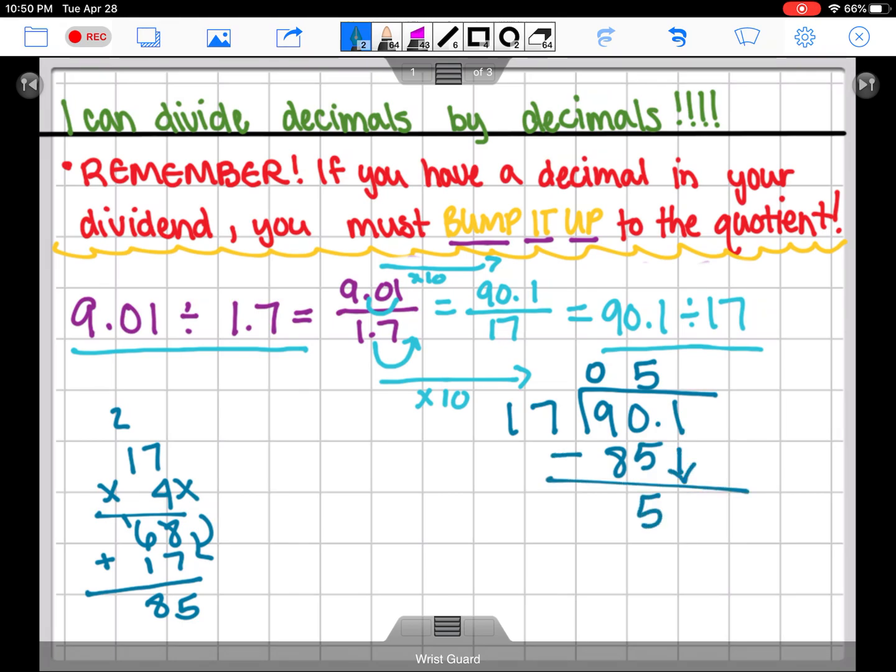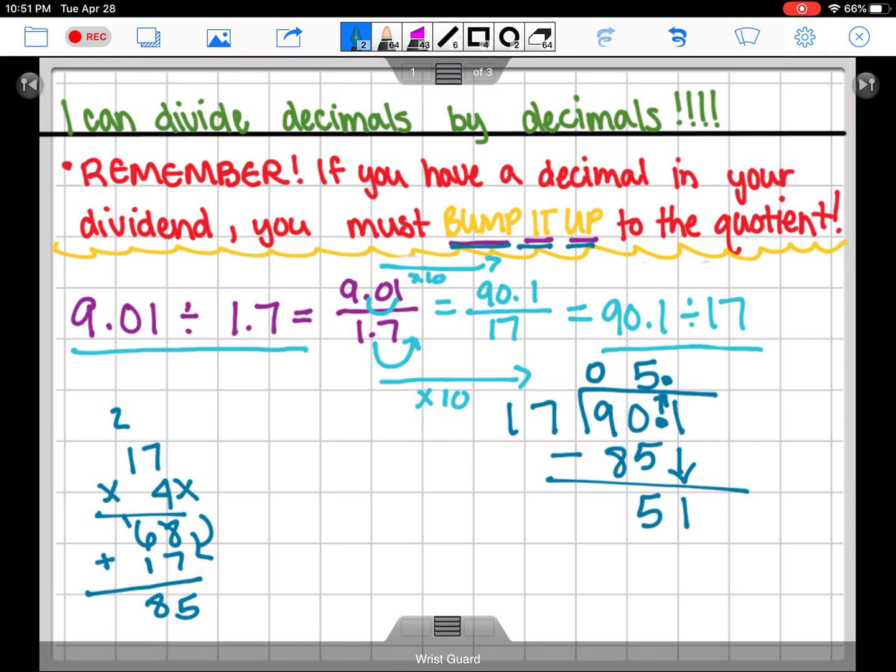So let's subtract. That's going to be 5, and I'm going to drop the 1 down. But before I move on, I also want to make sure that I bump this decimal right up in that same place value. That is a super, super big deal. That's the main thing here. Remember, we need to bump that decimal up, okay? It's got to go in the same line. We've got to line all these pieces up. So, fantastic.